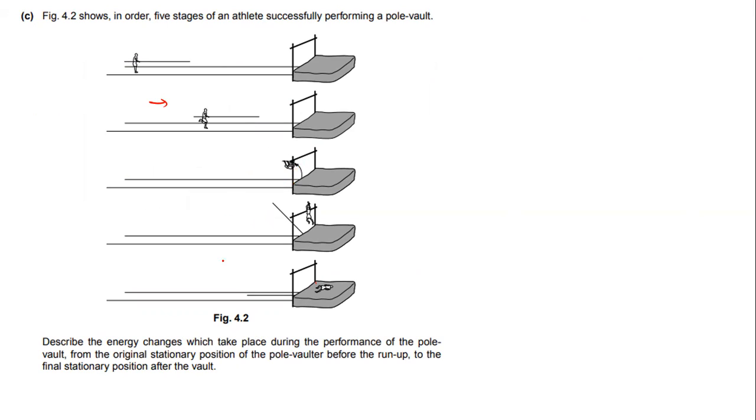When you just stop here, just before lifting up yourself, we talk about the energy changes. So here I talk about the initial kinetic energy, which should be half mv square. Then you apply that half mv square and keep your pole, and then you jump across. How are you converting this energy to go to a height? You are not directly converting it to potential energy. You are converting this to the elastic energy of the pole.